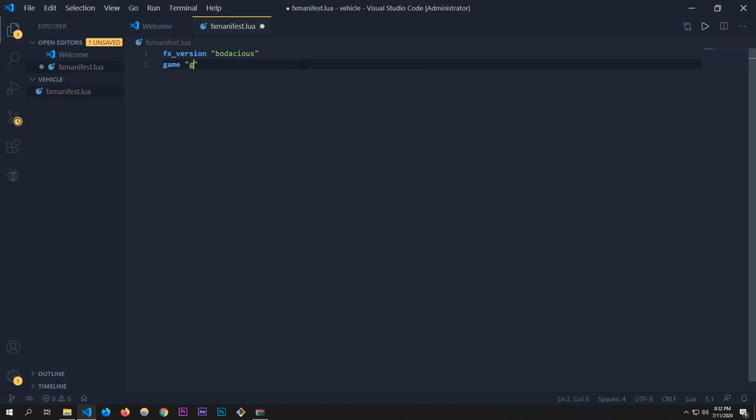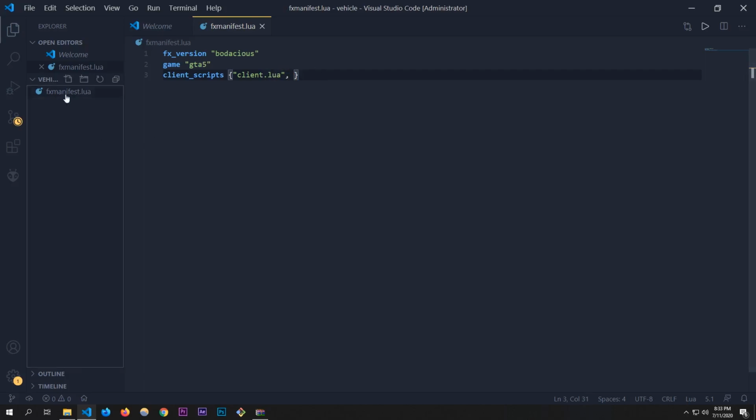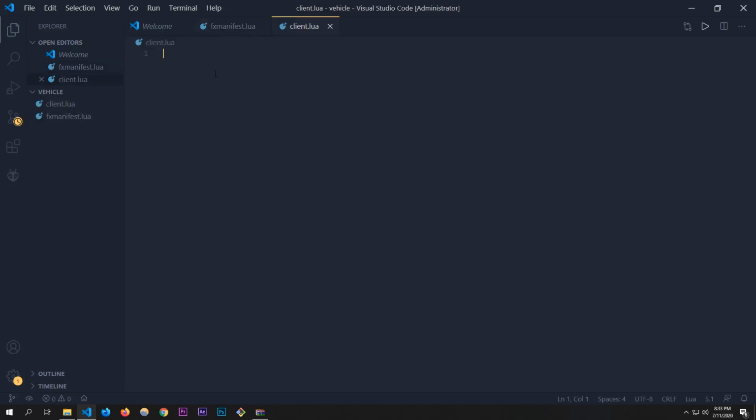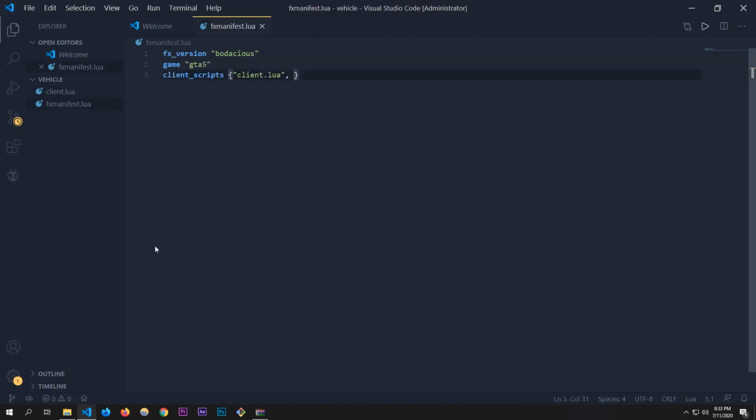Game is GTA 5, and then we're gonna make multiple scripts. So it'd be client scripts, and this will be an array table, and this is gonna have client.lua that we will make, and we're also going to be doing more with that. So let's create that client.lua just like that, and we're going to be working in there later, but first we need to set this up.